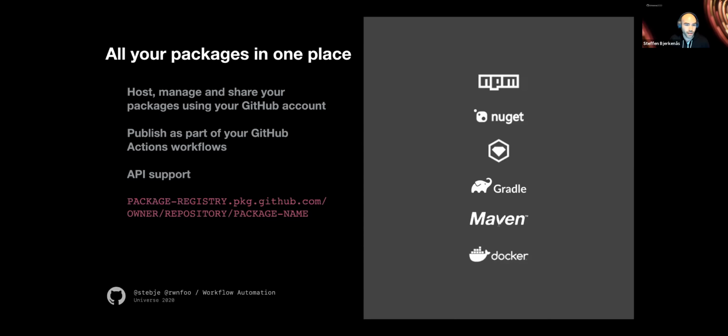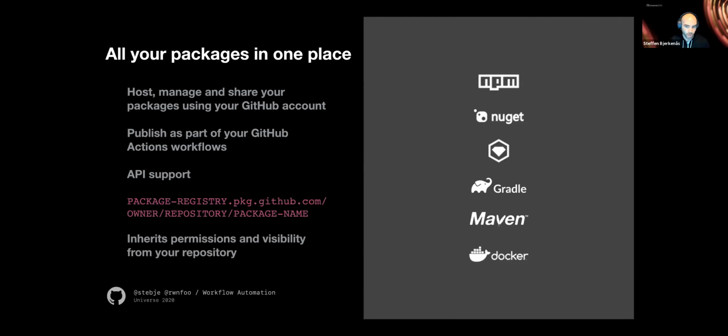In terms of URL, if you use one of these package managers already, then you already have a target URL, right? That you push your packages to. For GitHub Packages, it's very simple. It's simply the package registry, pkg.github.com, followed by the owner, which might be either your user handle or your organization name, depending on whether you have your repository in an organization or behind your personal account. Then your repository name and your package name. So for example, for NPM, this would be npm.pkg and so forth.